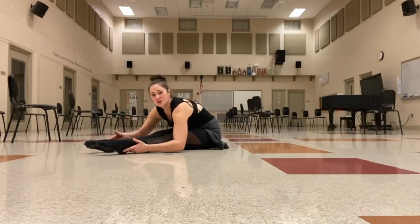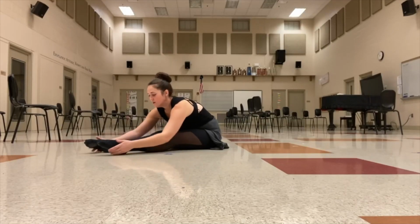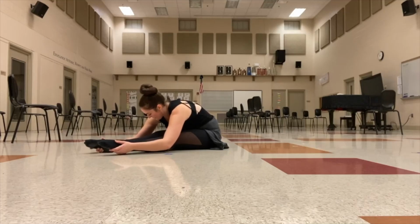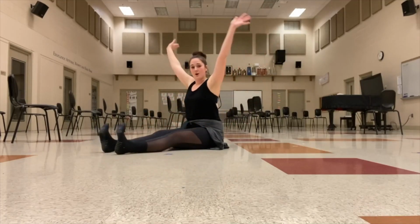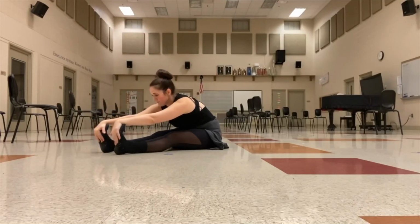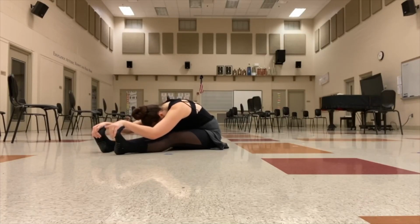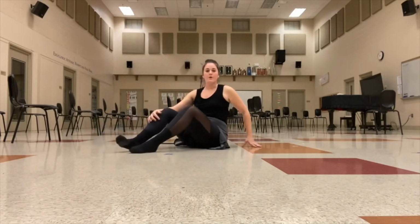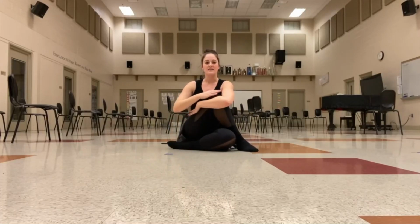And think about taking your chest towards your knees or towards your legs. Don't think about taking that head down, but nice long back. Pulling yourself down. Now stretch, reach those arms up and over, grabbing the back of your feet. And roll up.